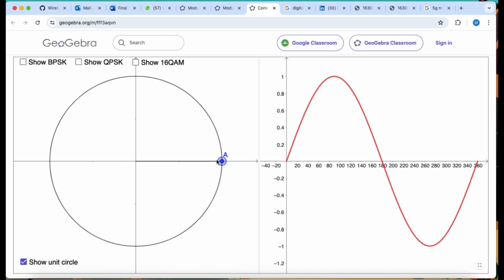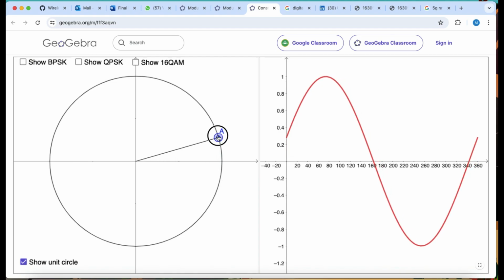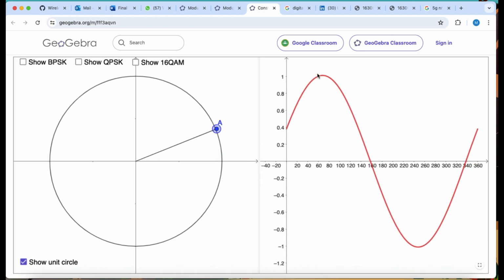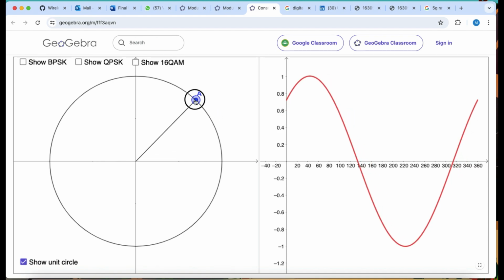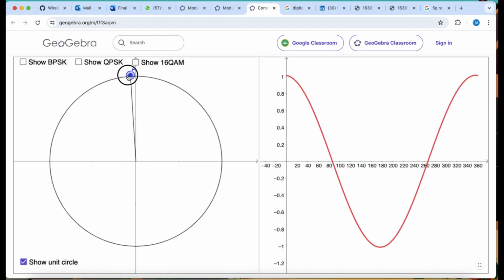All right. So whenever we are working with binary numbers, whenever we're working with complex numbers, this is the way the phases are going to be matched. You saw it in the form of an oscilloscope diagram in a previous one. But as soon as the number of states gets bigger and bigger, we plot them using something called a constellation diagram. Now, if you were to look at it, this is a unit circle. You can see the amplitude of this. This guy is just 1. So every time I go around, the amplitude is not changing. Only the phase is changing, as you can clearly see as I go around the circle.